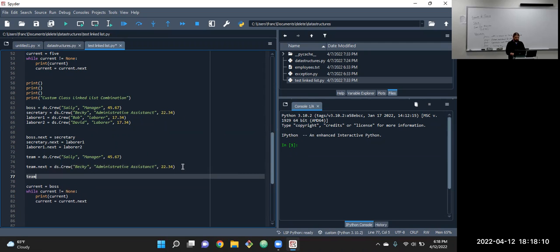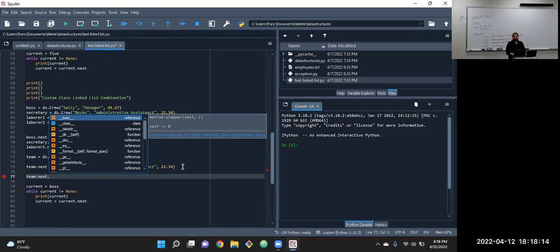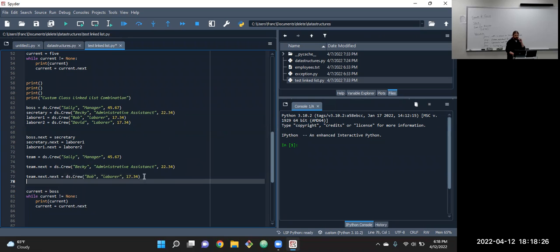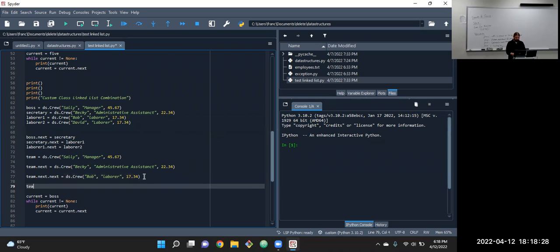And then we can keep building it up from that. That next thing has a next data field as well, which again is going to be this ds.crew thing, or team.next, is the last one.